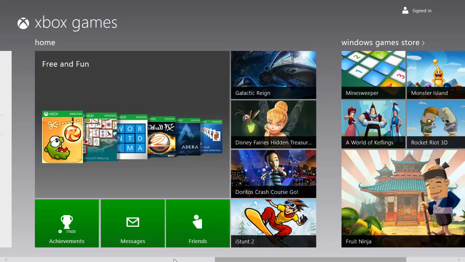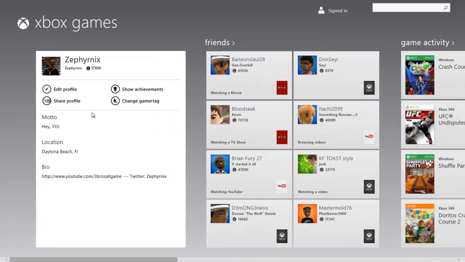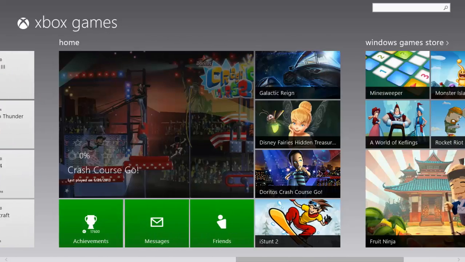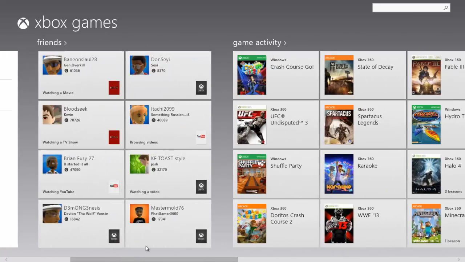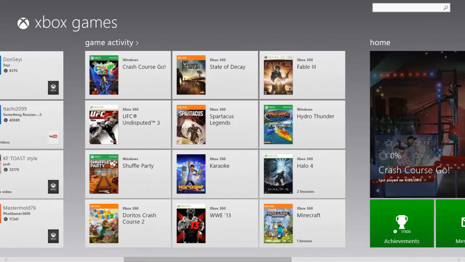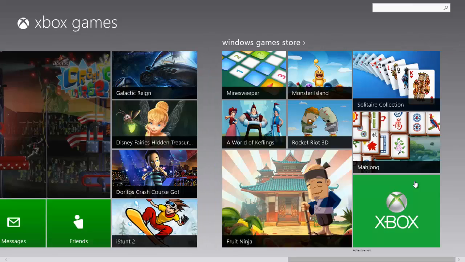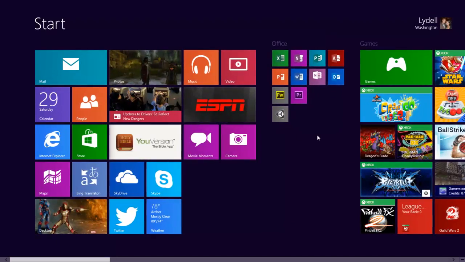The avatars are missing. It used to show, under friends here, 3 avatars of my friends, or maybe 4, and then show my avatar. All the avatars are missing. Not only that, but I can't find where you would actually go and edit them anymore. So it looks like all that is now missing, which is kind of surprising. I actually did like the avatars. So yeah, aside from that, this is what the new Friends Hub looks like. I'm sure it'll get a new change later on, but so far that's what it is. Friends, gaming activity, home, and of course the Windows Game Store right there. So that's it from there.